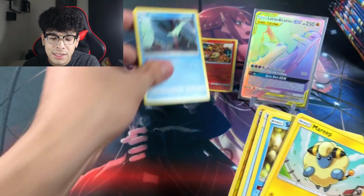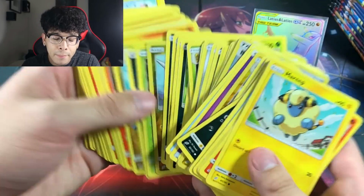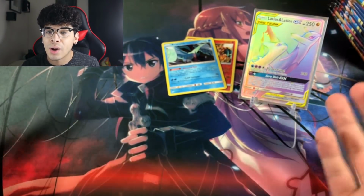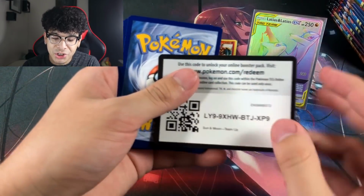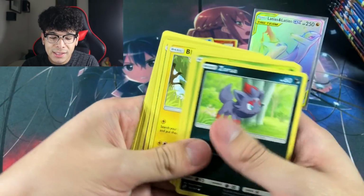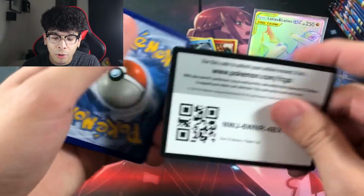So let's keep it rolling, and we are going to open all of these packs quickly and not take too much time, because like I said, we got a lot of packs to open up, so I am not going to be doing the pack trick in any of these packs. In case you're wondering why I'm looking at the bulk, I'm just trying to make sure I don't skip any Jirachis, because Jirachi is a very, very expensive Pokemon card at the moment. If you pull any Jirachis from Team Up, just know that you got yourself a card that is worth more than $15 by itself. That is more than a bunch of ultra rares and full arts that are out there already.